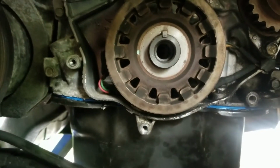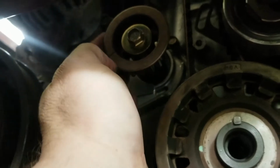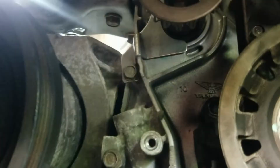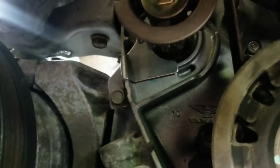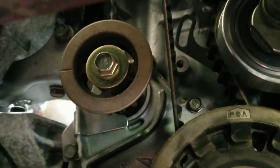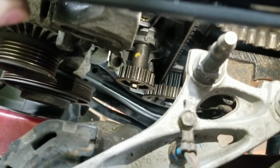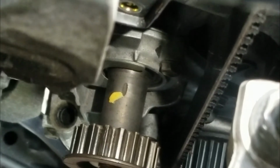All right, we have our crank balance pulley on, and we need to get this one set up straight now. This one has to be aligned as well. So you see that little nipple right there, and then that mark, those two have to line up. But then there's also marks on the top. All right, see those two marks and that little divot in the shaft? Those have to line up, and then you can put your belt on.